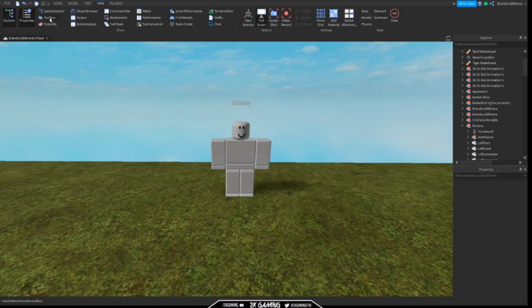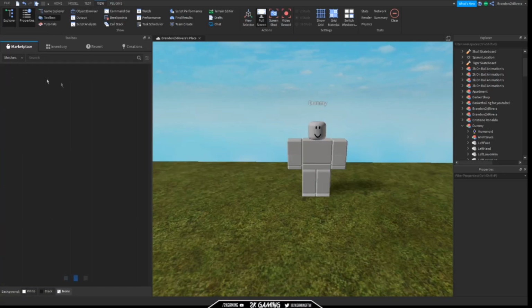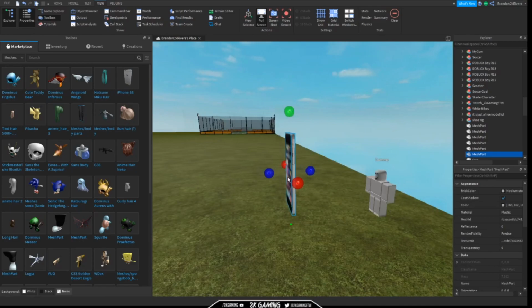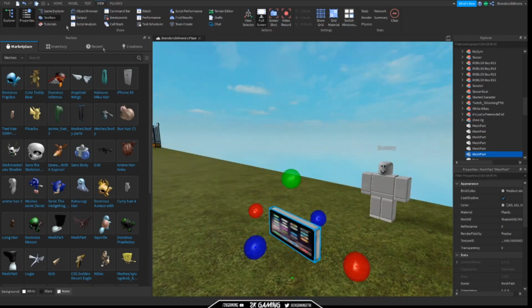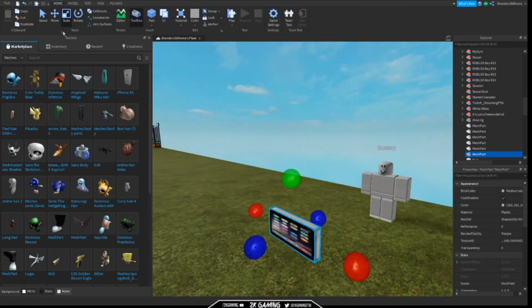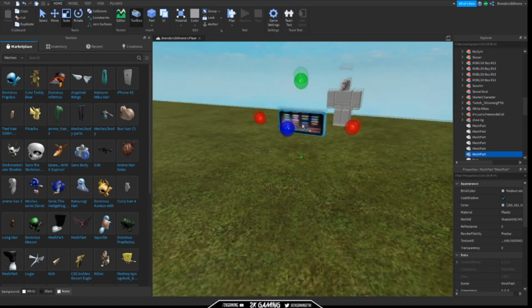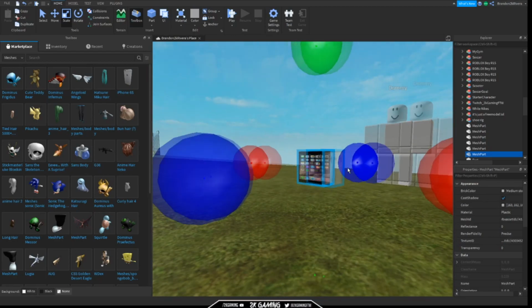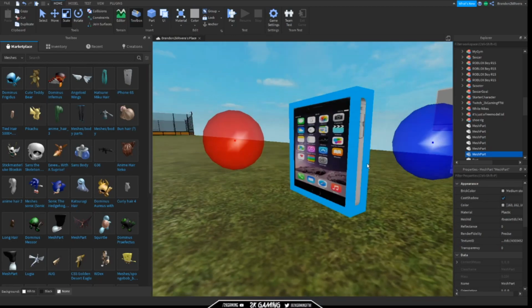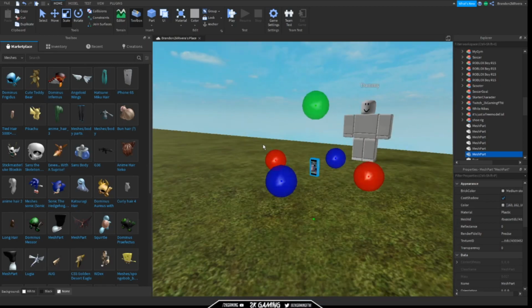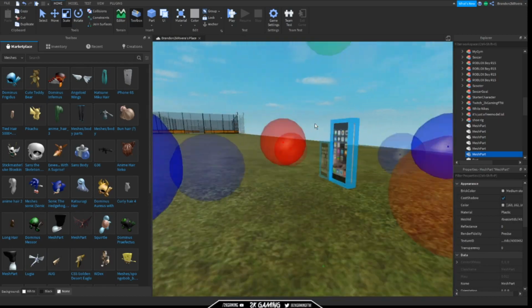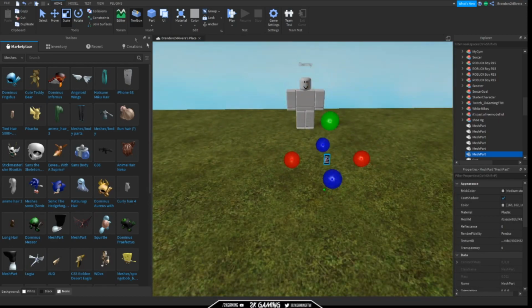What you're going to want to do is go to Toolbox and get whatever you would like. I usually like to do meshes because they're easier. So I'm just going to pick this phone here. Scale it down: go to Home, and then you have this little tool. Scale it down to your liking. Make it skinnier. I personally would make this skinnier because it doesn't look that good to me. Like, no one would want a fat iPhone. Imagine if your iPhone was that fat.